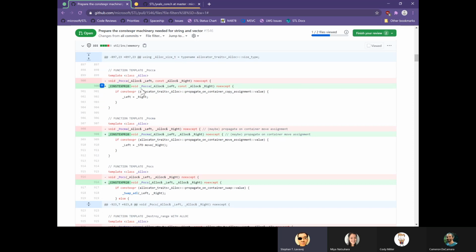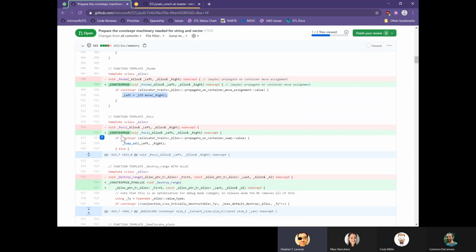This stands for propagate on container copy assignment, move assignment, and swap. So the arcane pronunciations POCCA, POCMA, POCS. And these are being marked as Constexpr 20 because they don't directly involve dynamic allocation. That seems fine. And then the allocator itself will need to be Constexpr assignable if somebody wants to do that. Okay, so that's Constexpr 20.